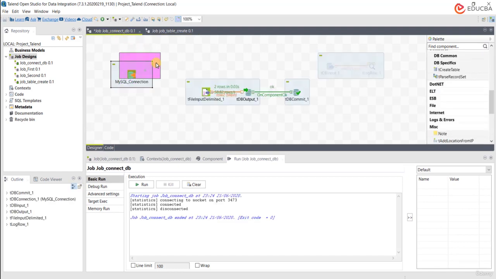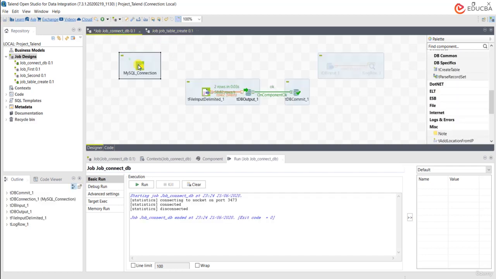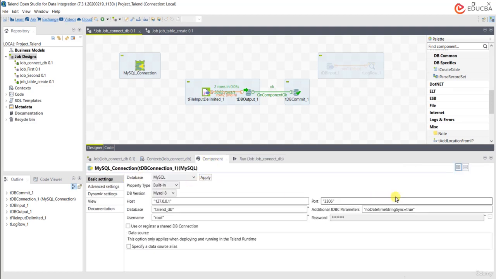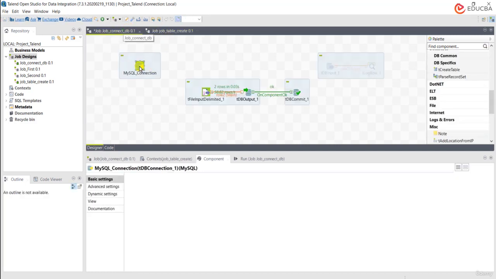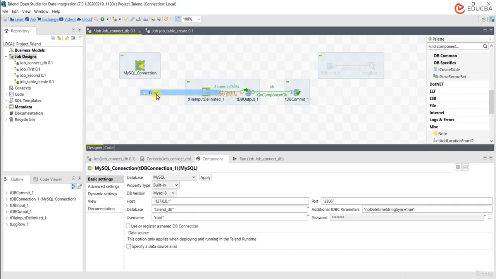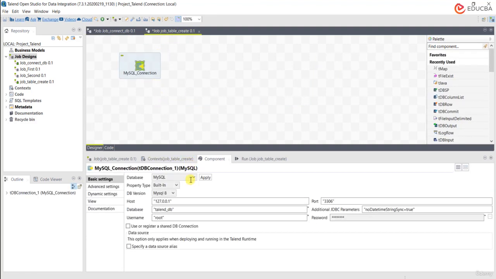I'll show you how you can copy a connection from one job to another job. Connection as in this component. I want to copy it because I have all these properties added up here. I want to copy this connection to a new job. So let's go ahead and do that. Right click, copy, come back to the new job, then paste it. Yes, everything is there back here.